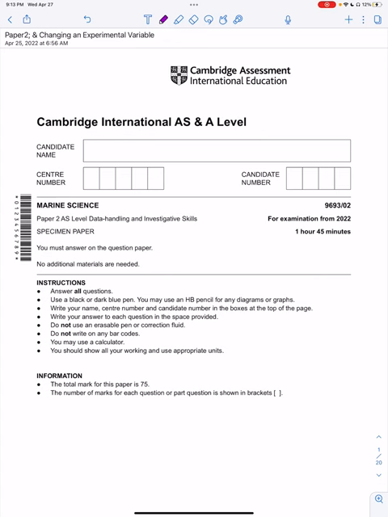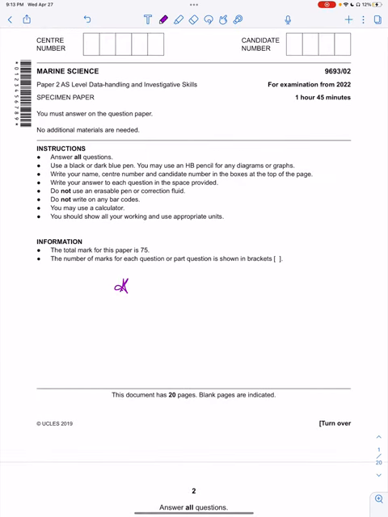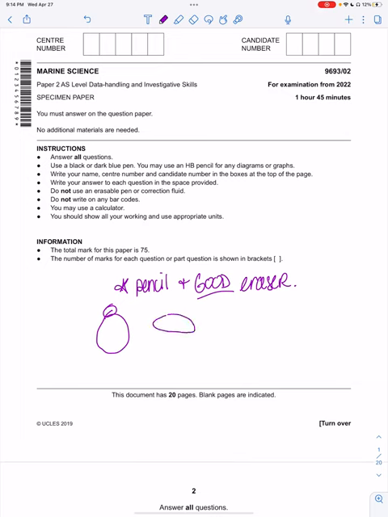This is going to be a screen recording for paper two for the new ACE Marine Science exam. All right, I'm not going to go over this top part again, but this is definitely going to be a test that you're going to want the pencil for and the good eraser I've been talking about. If you cannot erase any broken lines, maybe lines that look like this, any stray marks, that part right there, it's not going to really be acceptable. Anything like that won't be acceptable.